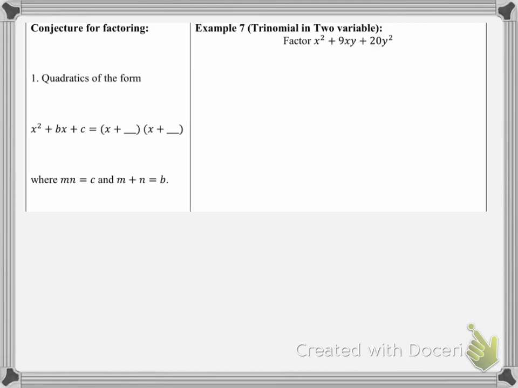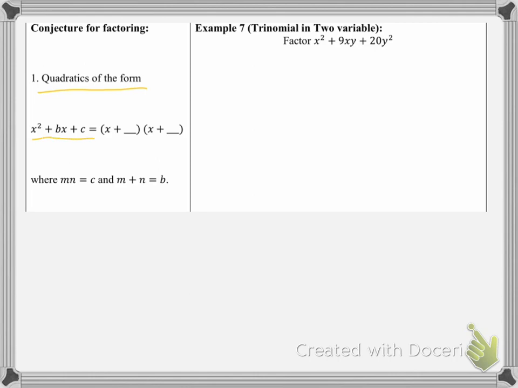All right, so because of time, we're going to skip factoring trinomials in 2 variables. I was looking and your book doesn't discuss it. So if we have time later on, which we probably won't, we'll come back to it. But we're going to move on to some other things with factoring trinomials that you'll need to know. Over here on the left is just something we've already talked about.